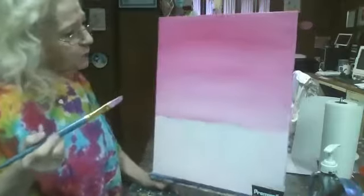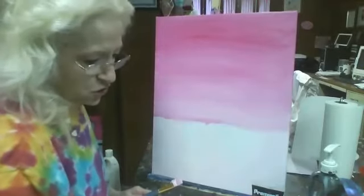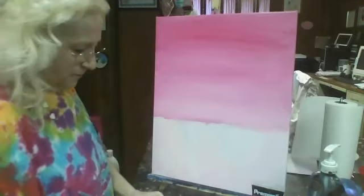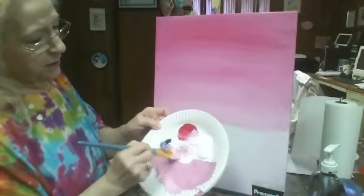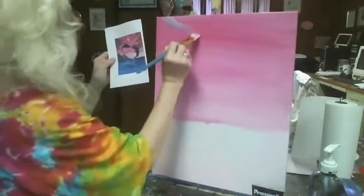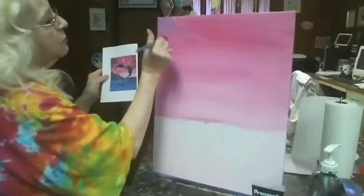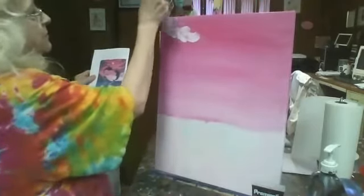let's look and see what we have here. It's looking pretty good, pretty good. Right, I want to put in some of these clouds. Right, so I am going to use what I have on my plate plus a little bit of the purple to put in these kind of darker clouds, which kind of come down here and almost towards the middle of my canvas, right? So this I am going to kind of crisscross on like this.